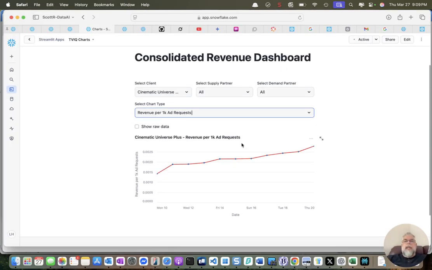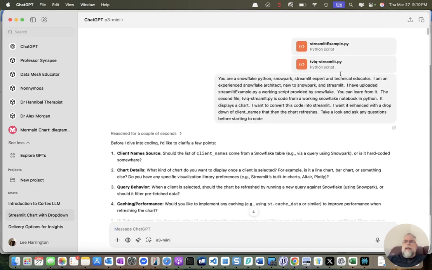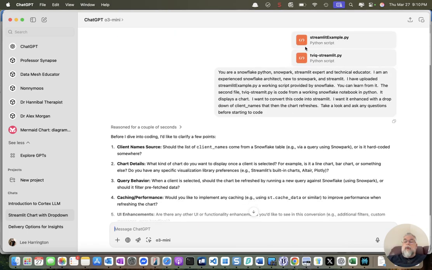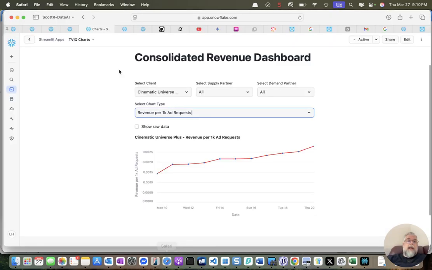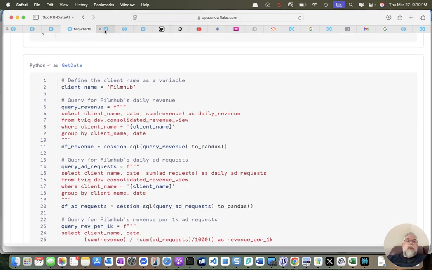It took me maybe an hour and a half altogether, and other than at the very beginning getting it to work, it was greatly enhanced by giving it working code. So I knew that would be a problem because I've done this before. So I gave it working Streamlit code. Then I gave it working code for the charts that I'd already developed. And now I'm just turning my charting code, which was in a Snowflake notebook, right? I'd already worked out this code. Now I'm putting it in.